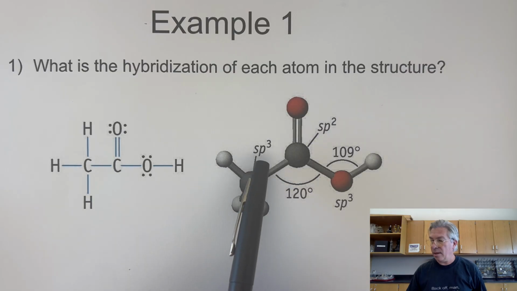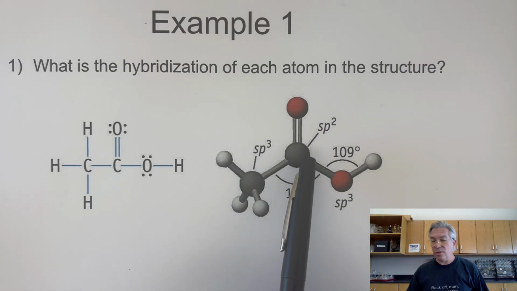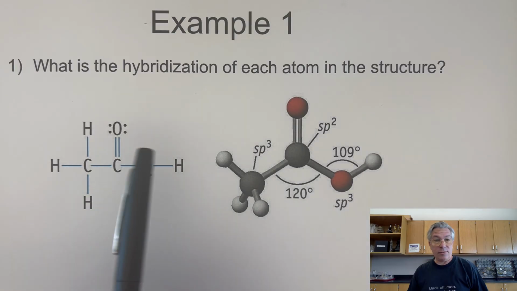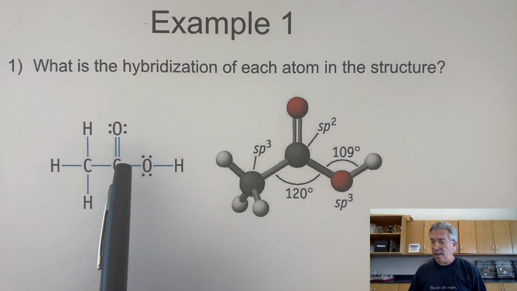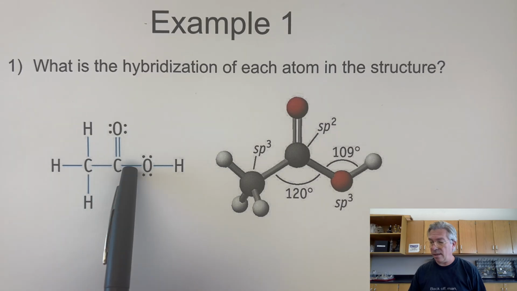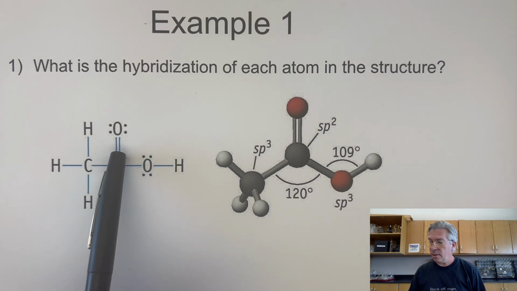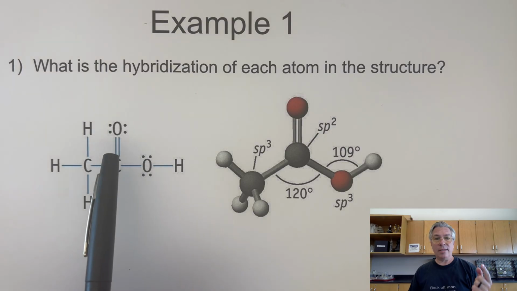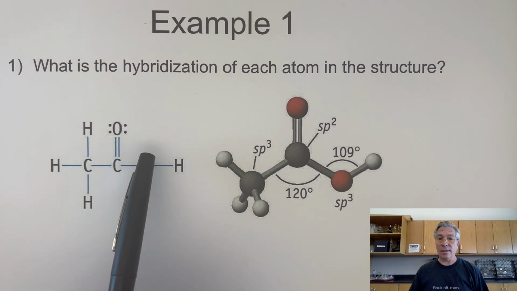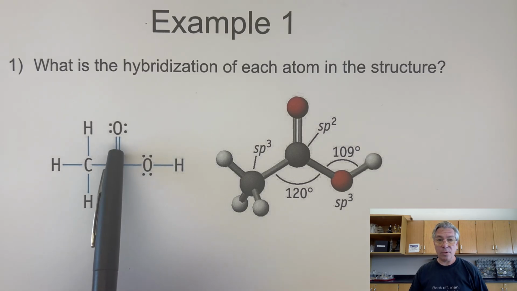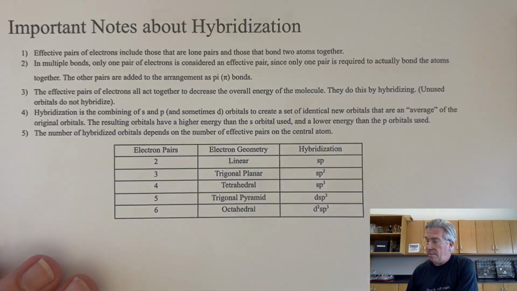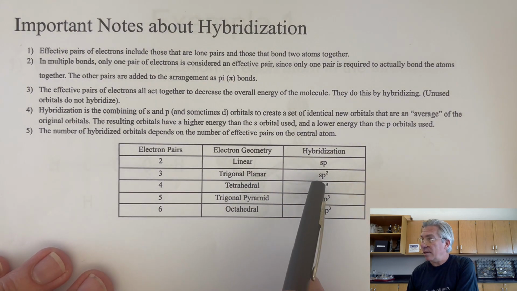Now, this carbon right here is sp2. So why? It has 4 bonds itself, right? Well, one of those bonds is a double bond. And so we have a single bond and a double bond. The first in a double bond is hybridized. The second one is not. And so we have 1, 2, 3 effective pairs, essentially, not 4. And so that makes it trigonal planar around that area, and that would be sp2 hybridized.